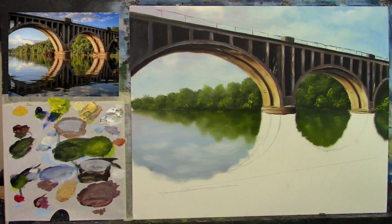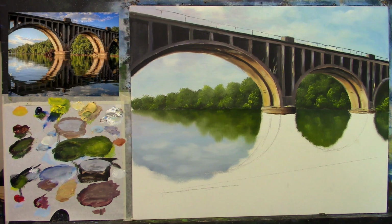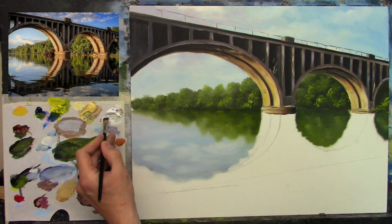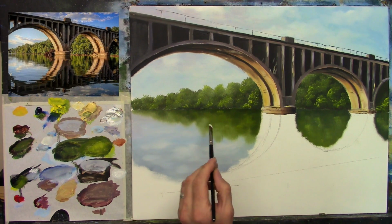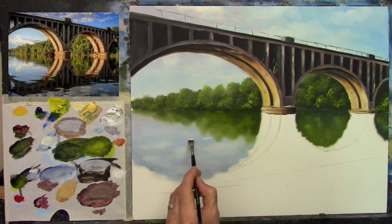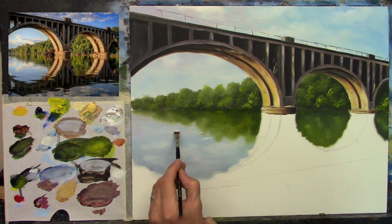Now, the next thing I want to do is I'm going to get a little flat brush. I need something really flat, okay, for this. Let me see now, which flat brushes do I have? Okay, I have a little flat brush here, and what I'm going to do is I'm going to just start taking some white, some of that light bluey white, and I'm going to just start suggesting some ripples in the water, okay? And they're kind of cutting into that reflection of the trees. You see?